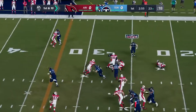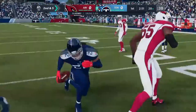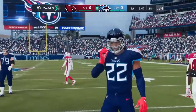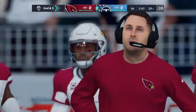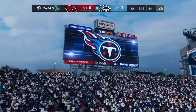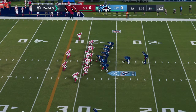Now a first carry for Derrick Henry. And he'll take it forward for about 5 up to the 28-yard line. Derrick Henry, the ball carrier. That's a really nice job by them picking up the run blitz and detecting it and blocking it and turning it into a nice run. And a lot of times you think if you blitz a running play, you're going to smother it. But a lot of the blitzers, they come in a little bit high. They don't have great leverage, and they're easily blocked and turned to the side.